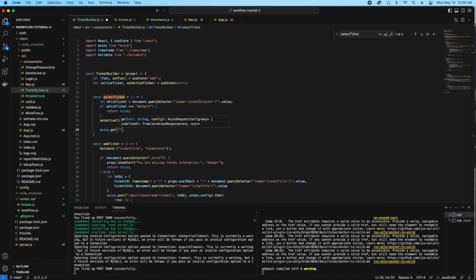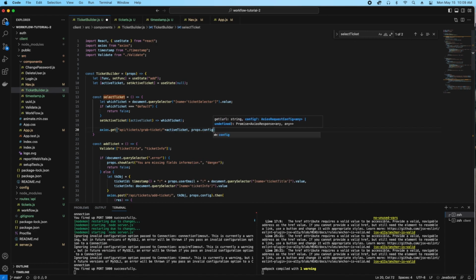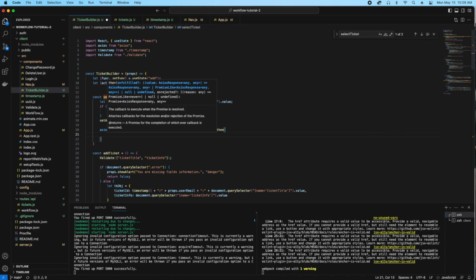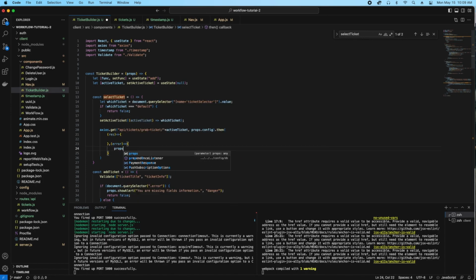This is where we go and get just one, the ticket that's been selected through the select menu. As you can see, it's being very specific about a ticket, whatever the active ticket is, which we've saved. Just like all the others, now we're doing response or error, and my classic alert if something did or didn't work.